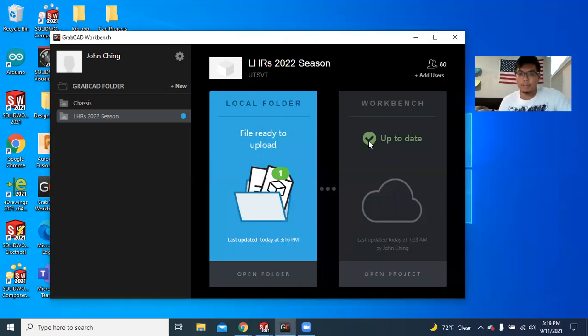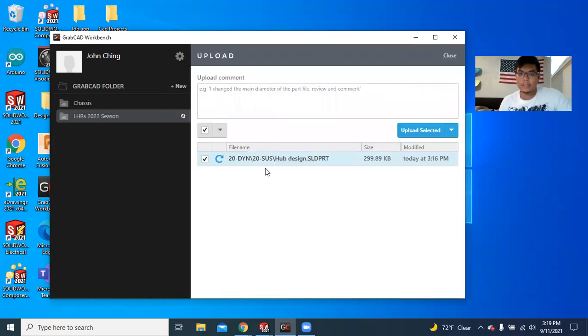Once you've made a part and you're ready to upload it, you can click here and you see this is the part that I made some changes to. Before you upload it, look through the files and make sure that it is the actual file that you want to upload and not someone else's file, because especially with assemblies, sometimes it messes around with different files.